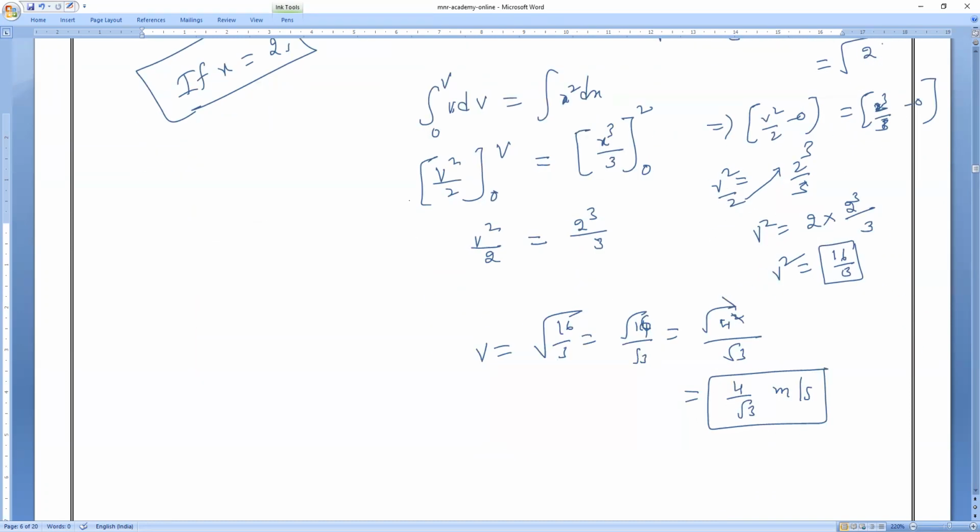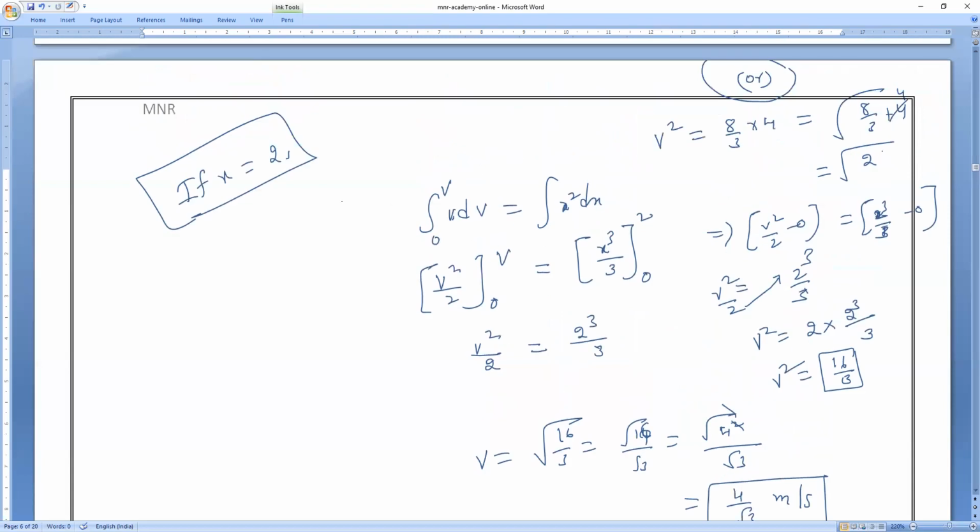Or else you can go with the normal method, you can substitute it. But remember, if you don't know the limits, it is indefinite. If you have limits, it is definite. Is it okay? Yes. All of you? Yes. Now, sir, have you noticed it? In the alternative method, there is no use of limits.